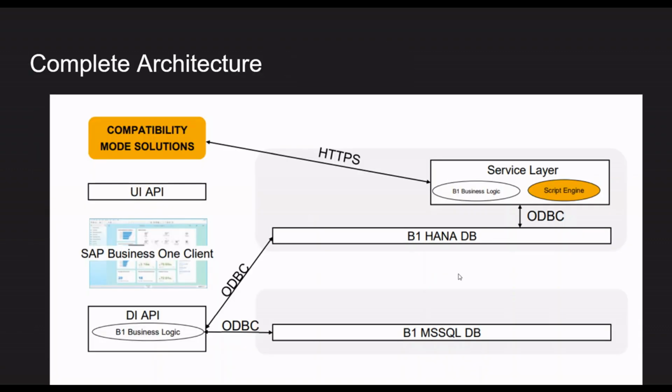So as you can see in the diagram, it illustrates the whole solution when all the components are located in one environment, right? The add-on of SAP Business One interacts through the ODBC connection, using either HANA or SQL in the back-end database environment. And an add-on of SAP Business One can be extended with functionality to operate with the data using the SAP Business One Service Layer as well. And the Service Layer also interacts through the ODBC connection inside SAP Business One.